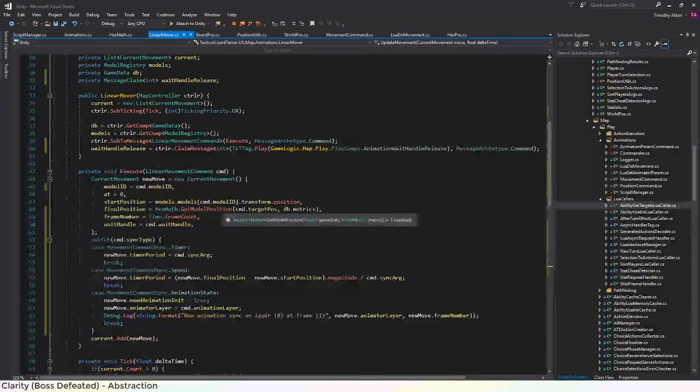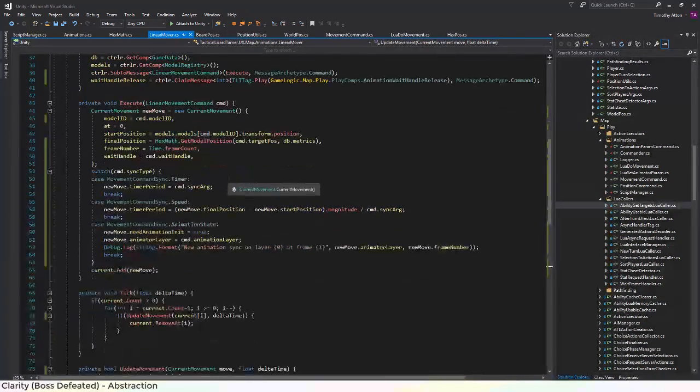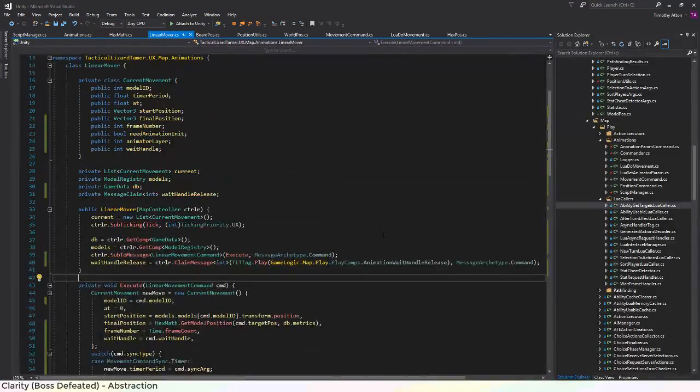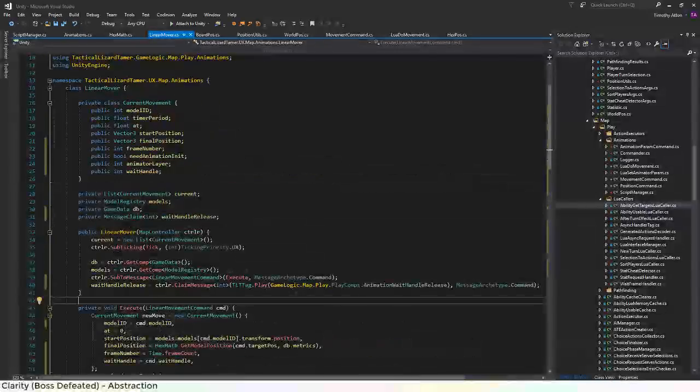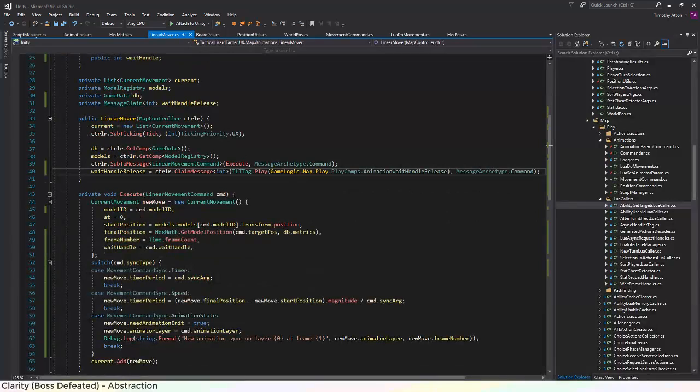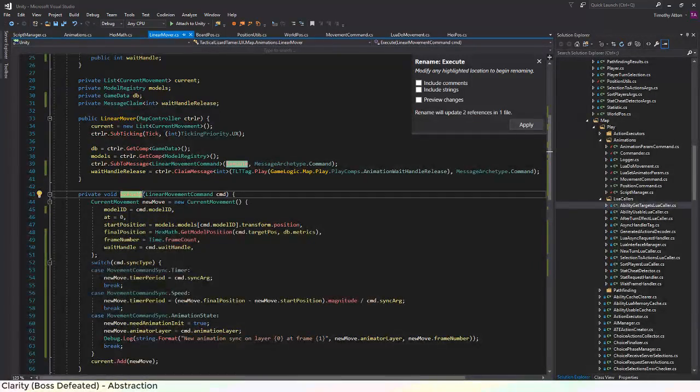So I know this is called the linear mover, but well, we can always, if this class gets too big, it's not going to be that difficult to separate out. This will be execute here.